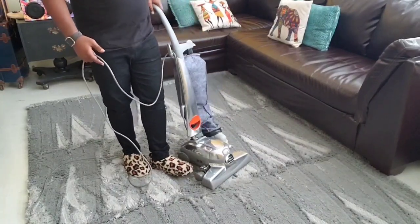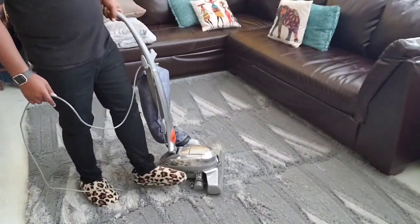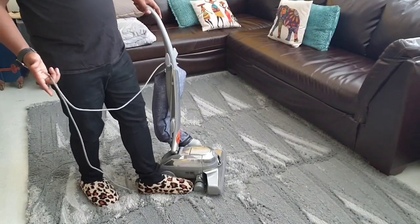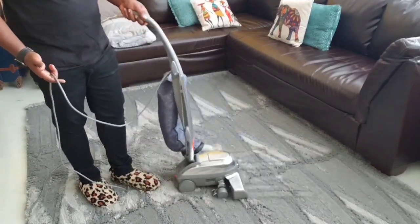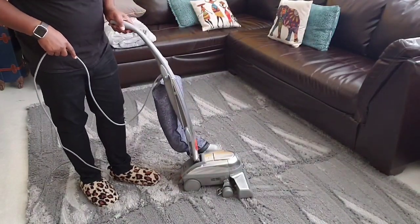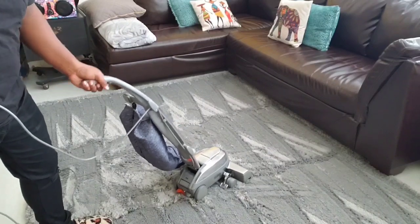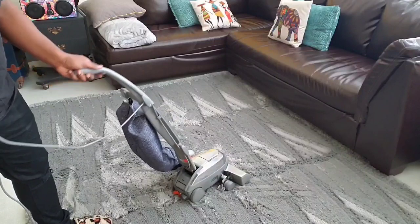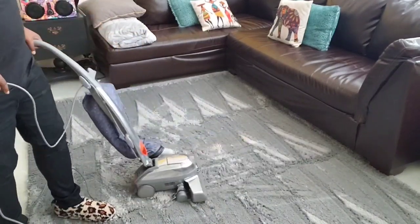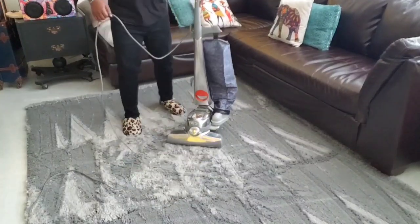You want the head raised all the way up when it's turned off so you can roll it from room to room. Also, you want it in neutral when it's turned off so you can roll it from room to room. If the head is down, it's dragging against the floor when it's turned off, creating resistance that's going to make it hard to move. In the back, this is a transmission — you have neutral and you have drive. You want it in neutral when it's turned off and in drive when it's turned on. If it's in drive when it's turned off, it's not going to move — you're going to think you've got a busted Kirby. That happens to some people and they never use it again, which is a travesty. All you have to do is hit neutral and roll it from room to room when it's turned off. This machine has some weight to it, so you don't want to try to carry it from room to room — you want to roll it.